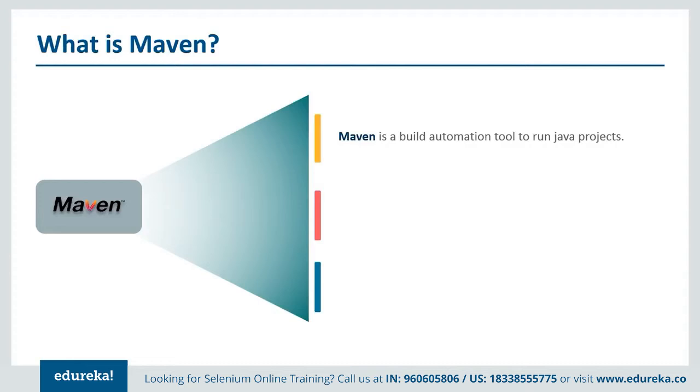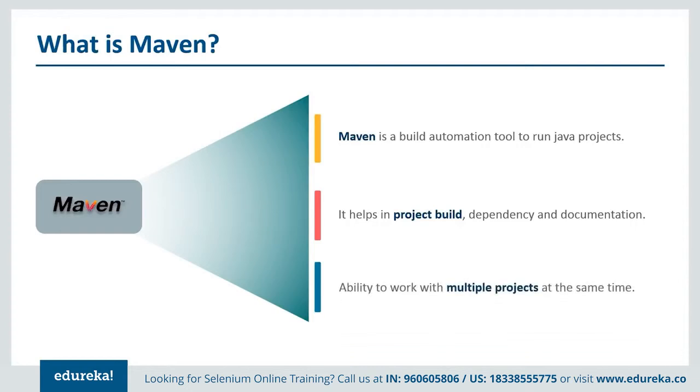Maven can dynamically download the Java libraries and Maven plugins from one or more repositories and store them in a local cache. It can also be used to build and manage projects like C#, Ruby, Scala, and other languages. It also offers simple project setup that follows the best practices. Maven has the ability to work with multiple projects at the same time. So this is about the introduction to Maven.